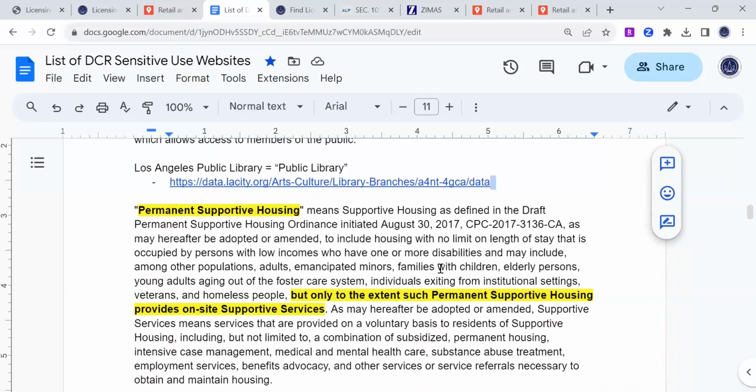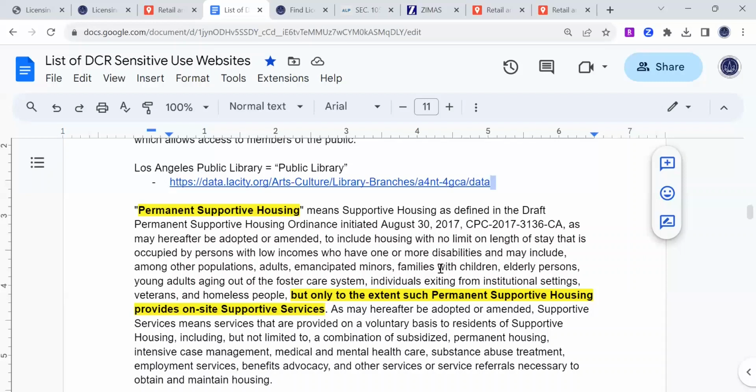For permanent supportive housing, that's a two-prong test. So the first prong is, is it considered a supportive housing project based on the permanent supportive housing ordinance? The second thing is, if it is considered a supportive housing project, do they provide on-site support services?